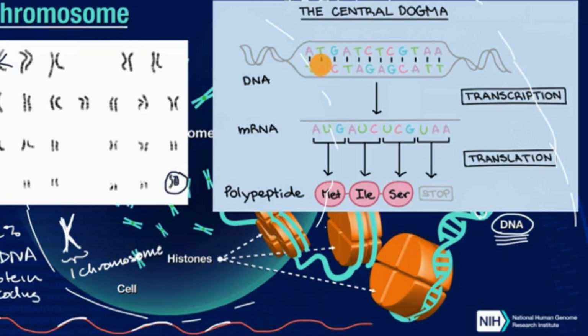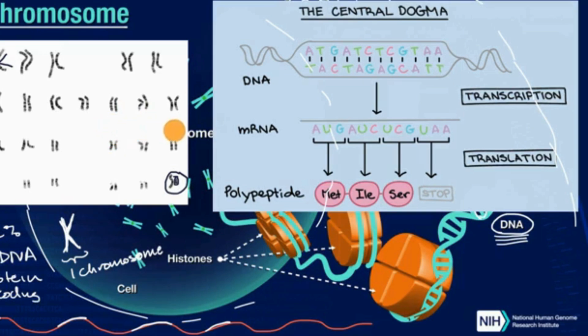What's interesting about the human genome, or actually the genome of any organism, is that nearly every cell in the human body has this same set of chromosomes, has all of the information necessary to code for all of the proteins that any cell might need. Exceptions are red blood cells, which lose their genetic material, and gametes, sperm or egg cells, which have half of the genetic material, but almost every other cell has all the genetic material.